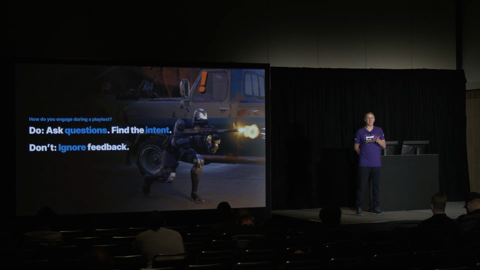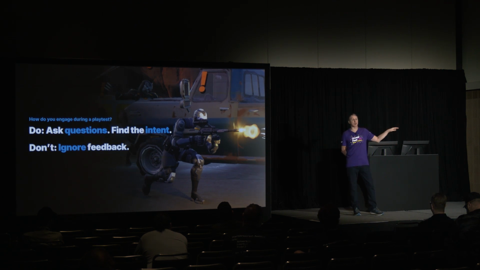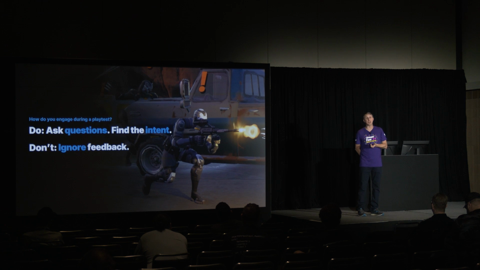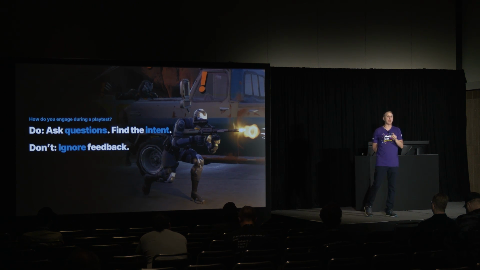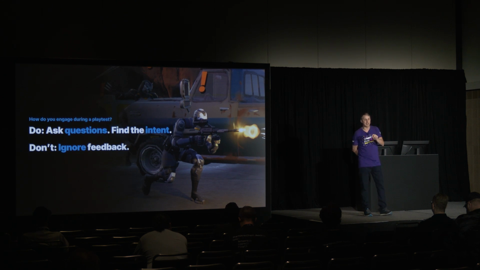Next playtest, this VP came up to me and was like, man, that machine gun feels so much better. It's way stronger. I think you went too far with it. It's way stronger than any of the other guns in the game. I didn't change the damage. I didn't actually physically make it stronger at all. I made it feel stronger, right? So your job isn't necessarily to do exactly what your playtesters are telling you. It's to find out what they're feeling about your game so you can address that.